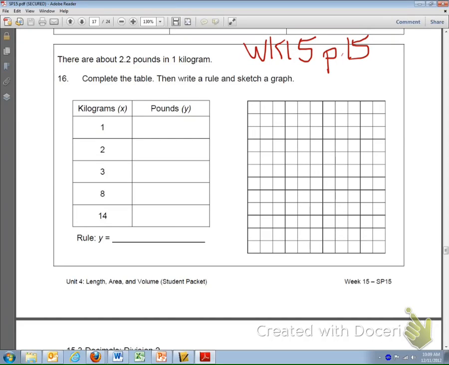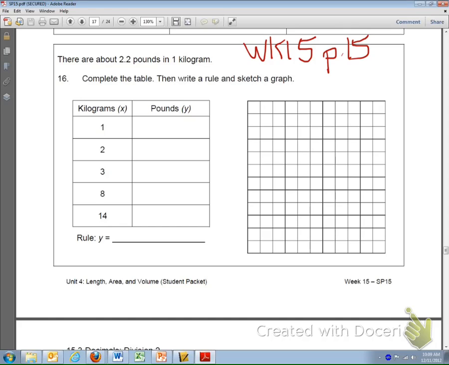This is a homework help video for algebra readiness. We're in the middle of our week 15 packets, and your homework this evening is page 15 of your week 15 packet. I'd like to help you with the bottom half of the page where we are reviewing how to come up with a table and write a rule and graph on an XY plane.